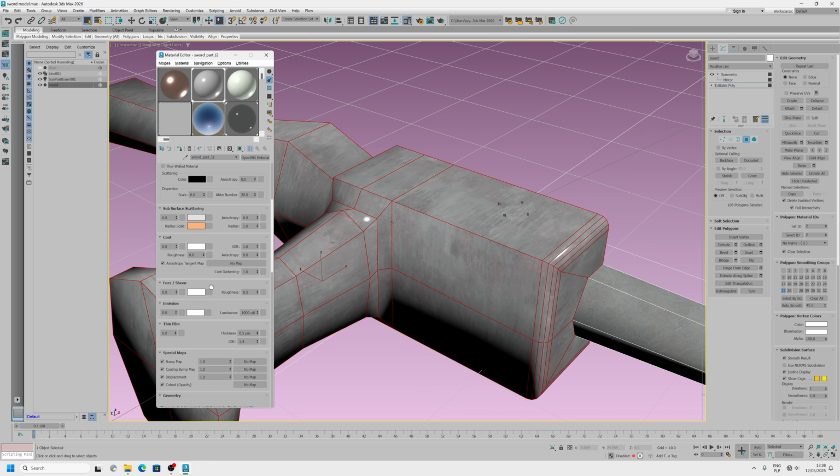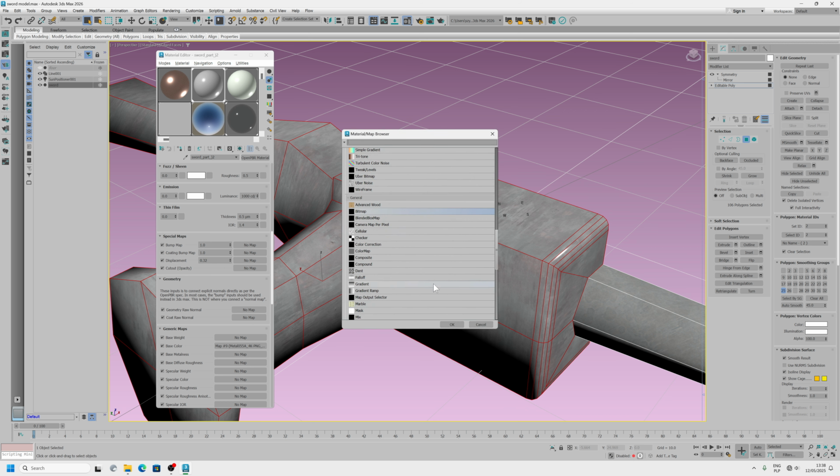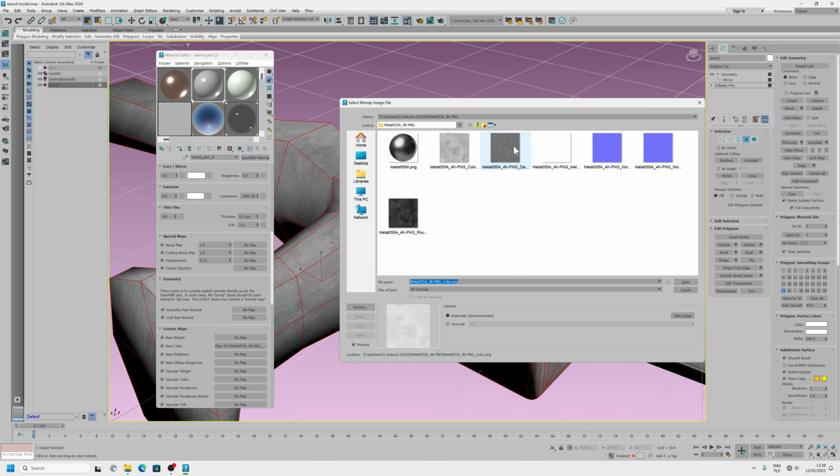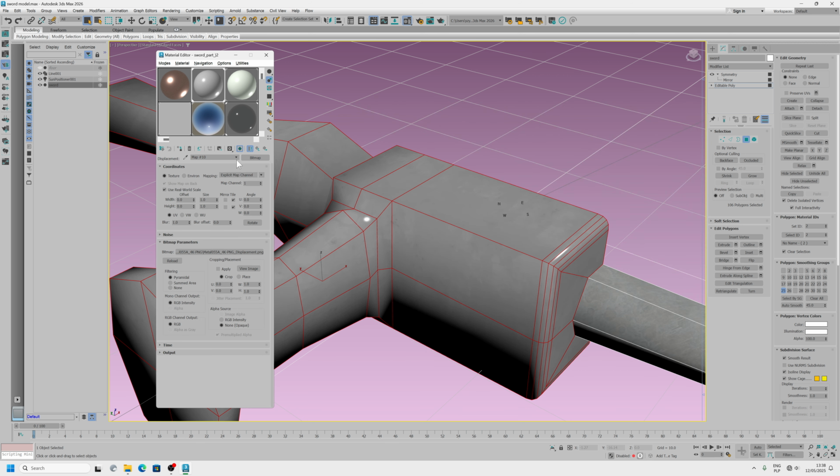When we scroll my mouse button to the bottom, we should see some other additional settings like displacement, bitmap. PNG map has much higher quality, people.